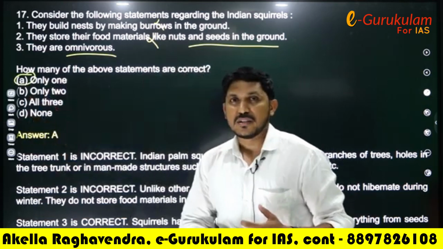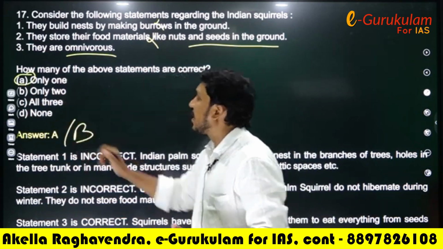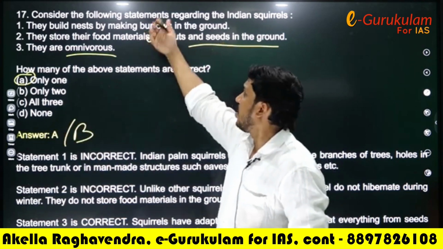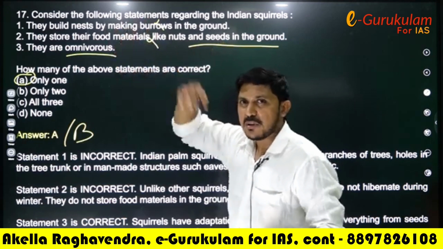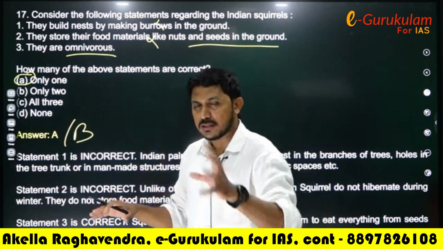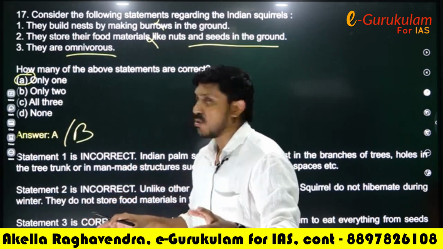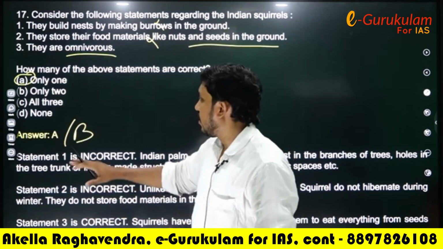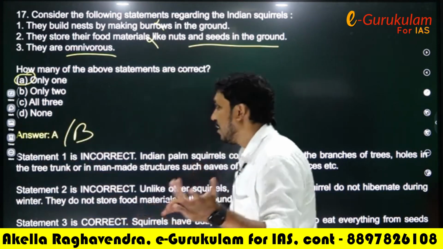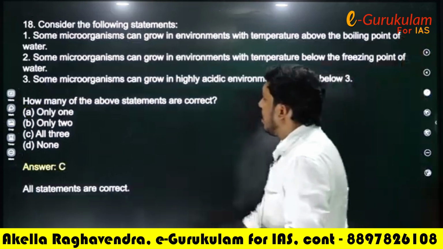But if UPSC wants to consider it generally, they may choose maybe B. So either A or B should be the right answer. B in the sense that maybe they may consider nuts and seeds, or nest making. But in my opinion, as a person who is a wildlife enthusiast and works in this field, I would technically say A is the perfect answer. But again, UPSC has its own mind, so I could give B also. So please have caution here with respect to the question.